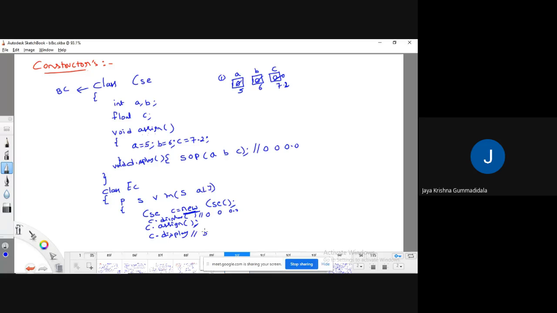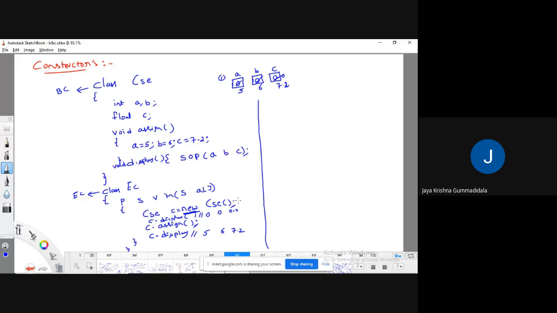After this, I will get 5, 6, 7.2. This is what was happening in our previous classes. So this is an execution class. Now kindly observe what is happening here.